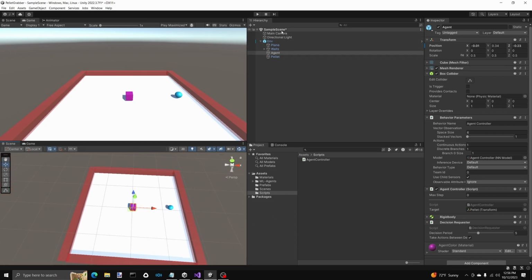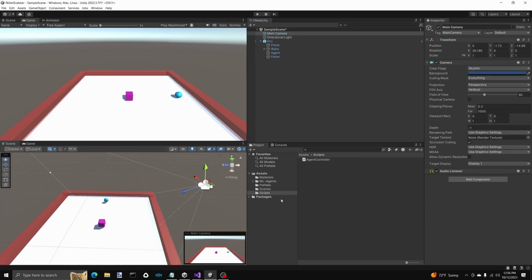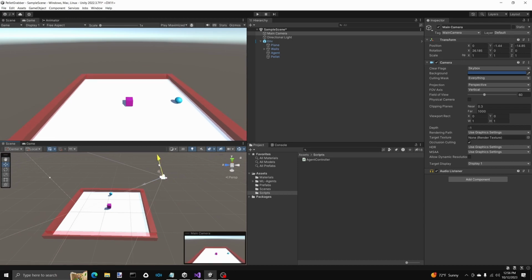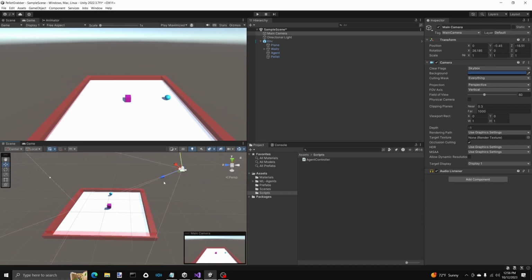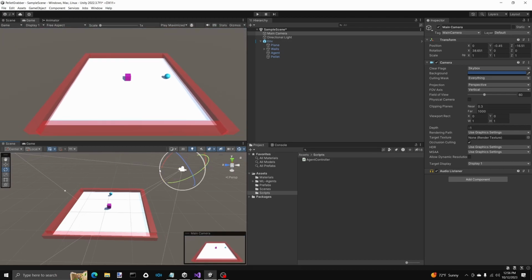And we'll go and adjust the camera right now, because we want the camera to be able to view this whole area. We can just go and do this, push it back, rotate it. There we go. Now we can see the whole play area. You can always change the camera angles however you want. We're just going to have it like this for a nice, top-down, third-person point of view.